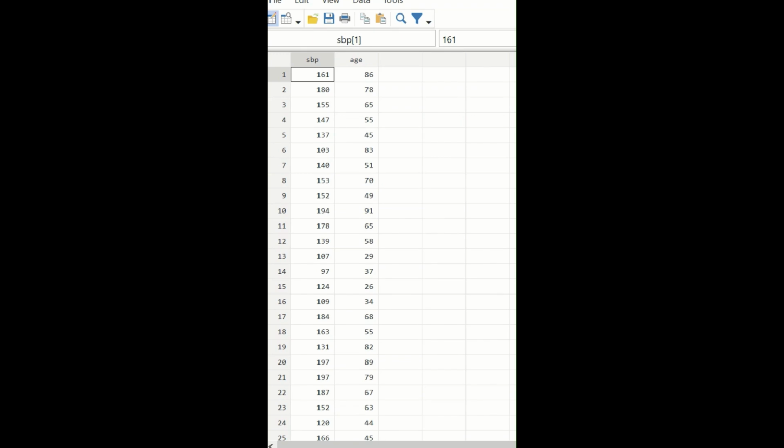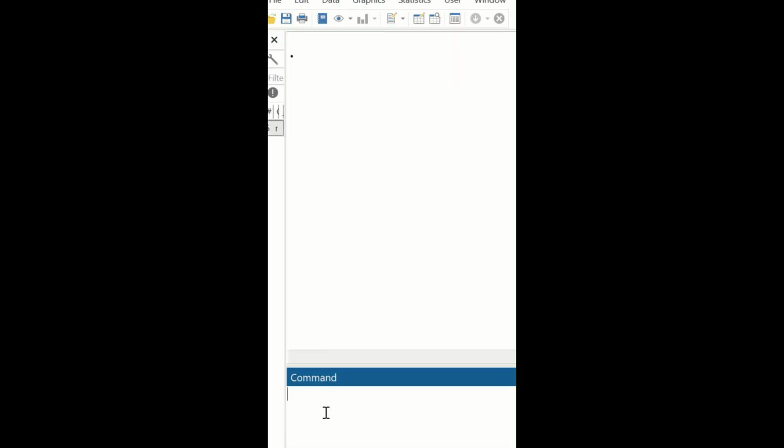To do simple linear regression in STATA, here I have two variables: the outcome, which is systolic blood pressure, and the predictor, which is the age. To find out whether the age can predict the systolic blood pressure, in the command section type regress, space, outcome, which is systolic blood pressure, space, then the age, hit enter.